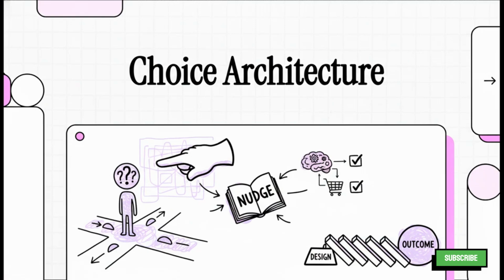Have you ever had that feeling that a choice was kind of made for you, even when you technically had options? Well, that's not just in your head. Our decisions are being shaped all the time by these invisible designs around us. It's a concept called choice architecture, and it's one of the core ideas from the book Nudge. Today, we're going to break down exactly how it works, pulling directly from the principles in Chapter 5.